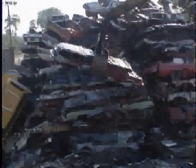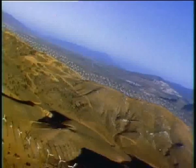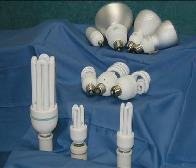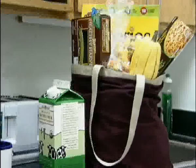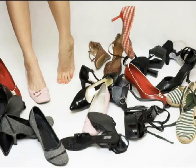We've made many advances in how to recycle our Earth's limited resources. We continue to explore new ways every day to live well without taking more than our planet has to offer. It's important that we also remember to reuse what we already have, and to use only as much as we need. You can help. Before you buy something new, ask yourself, do I really need this?